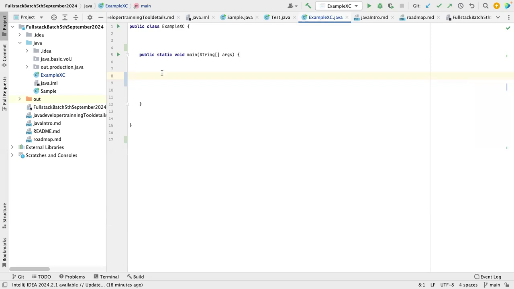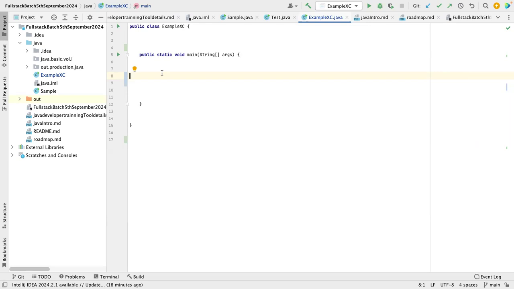So similarly, we can categorize variables based on the location where we define them. And based on the data type that we use to define a variable, we can also categorize variables.